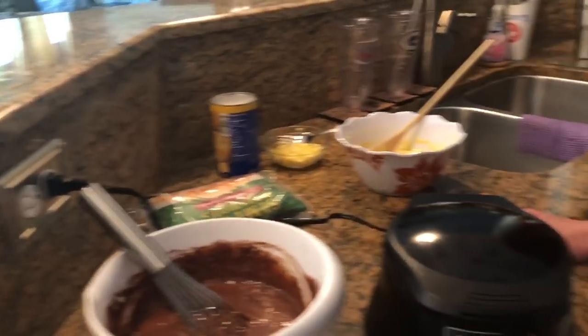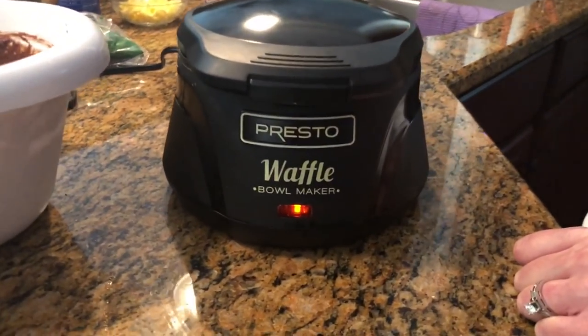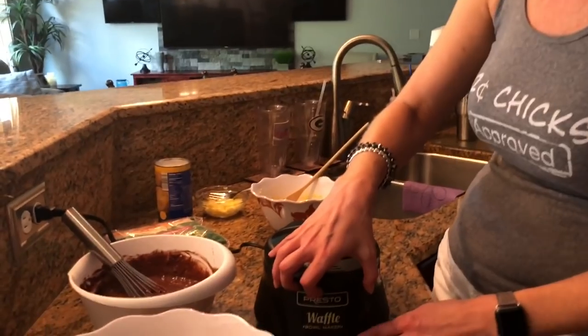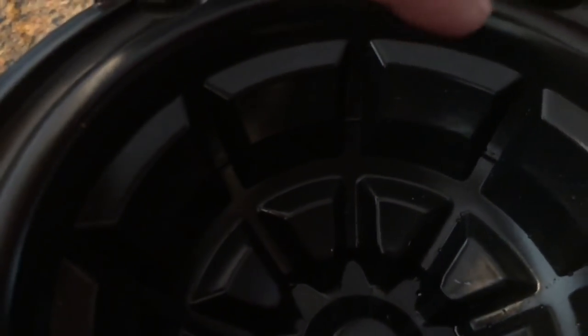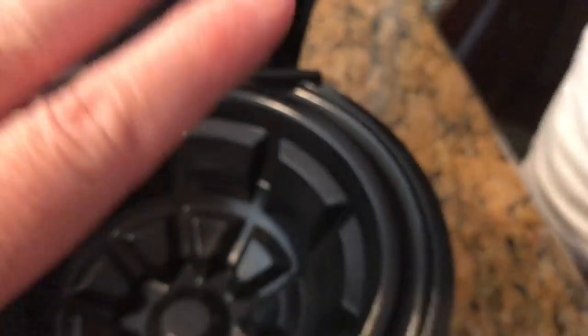Okay, it is plugged in, and when the red light goes off, it is ready to go. Okay, so the light has turned off. And we are going to start with the waffle mix to see how it makes. If you look inside, it has a fill line. I don't want to touch it. It's very hot.